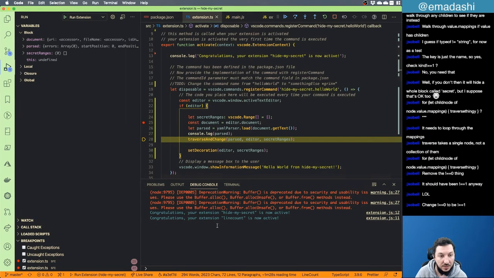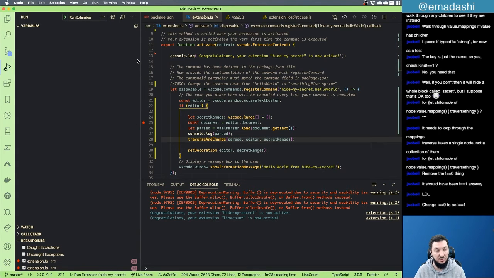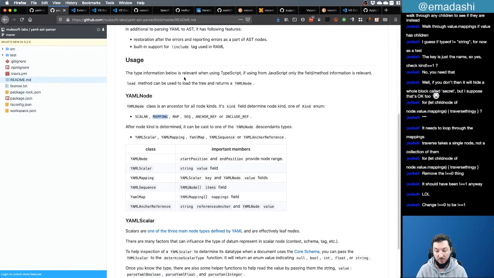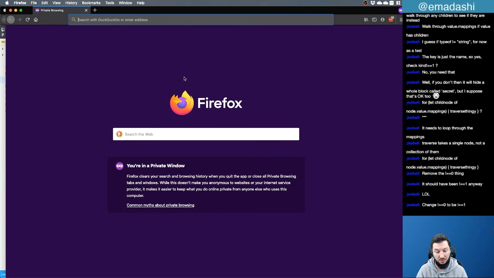Where's the object? Yeah, it's not even throwing the object. Let me stop this and quit. We just do the code and oops. No, sorry.